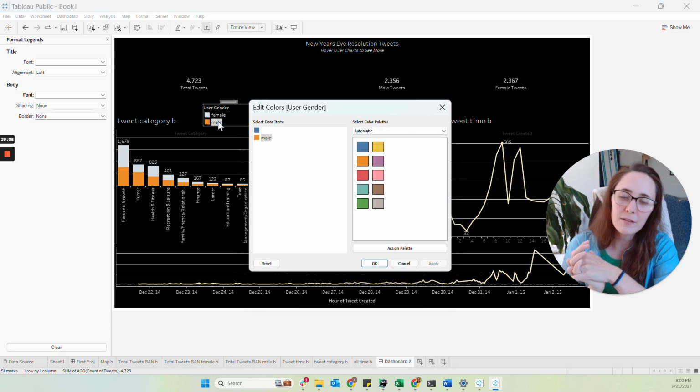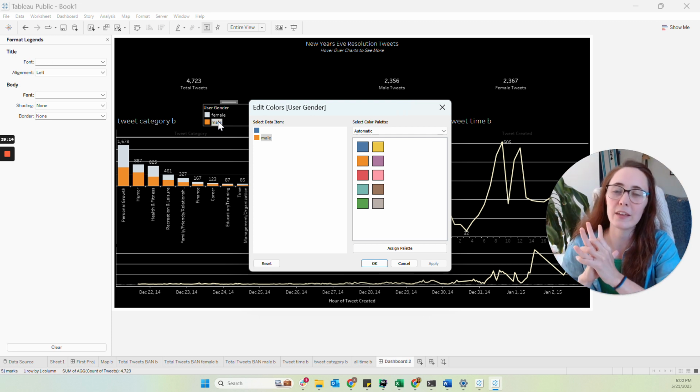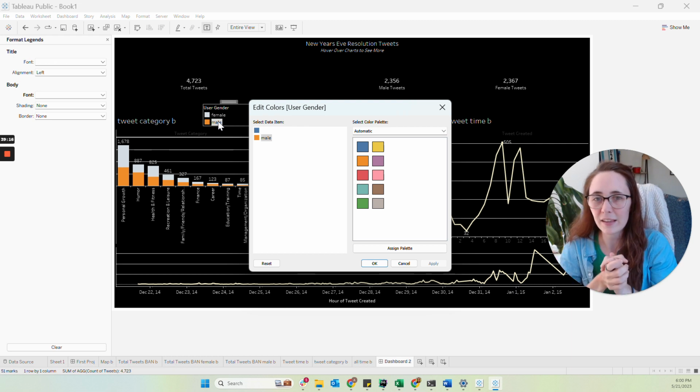The male female thing, I personally don't love the red blue kind of stereotypical male female thing, but it is kind of a common thing that people are used to seeing. With the dark background, I tried a bunch of different colors.